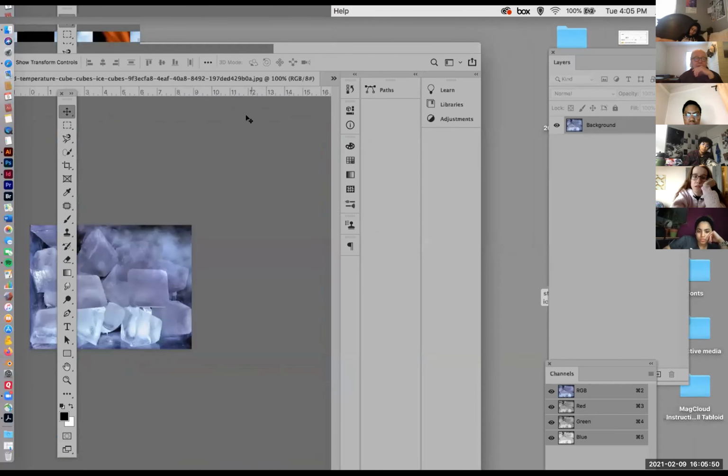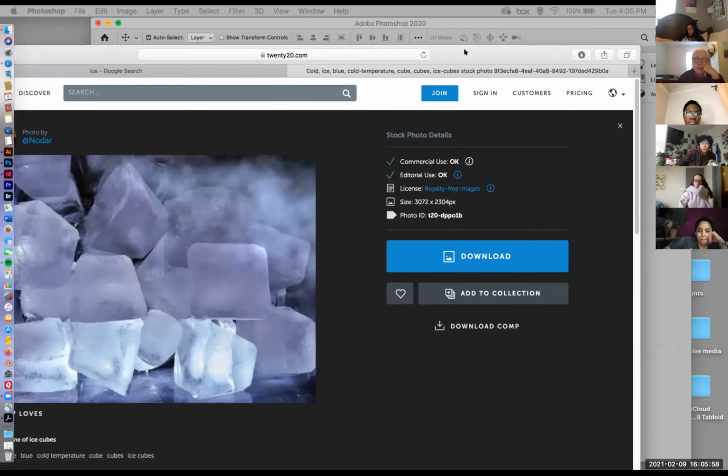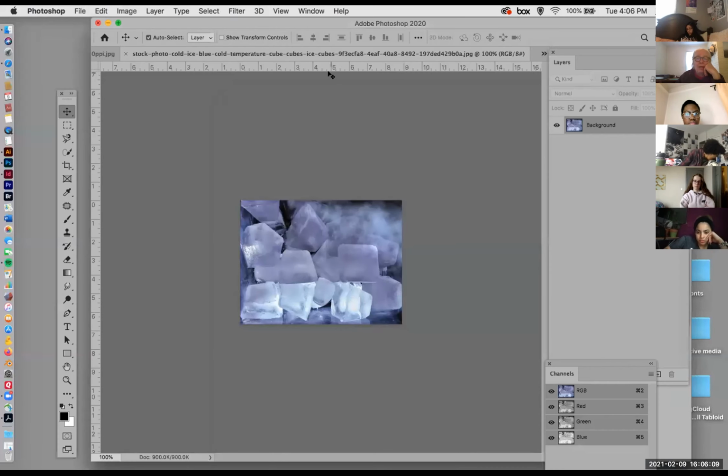The pixel size here is really, really large. See that, 3000 by 2004, that's really big. I'm going to come up to my ruler, right click on the ruler and go pixels. This is only 650. See, it's a preview I'm pulling off.